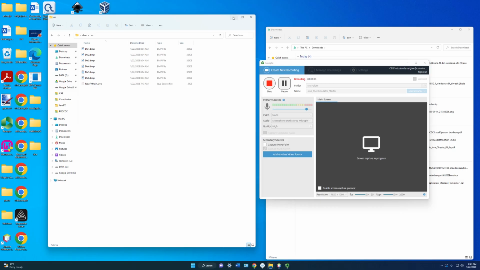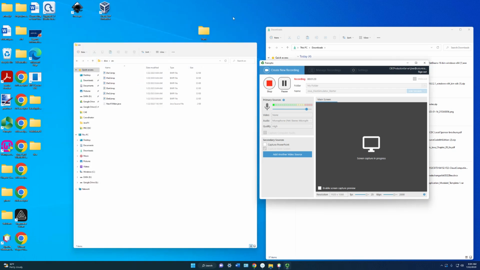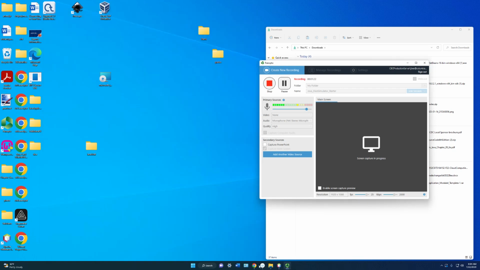Now that I've got the dice, we are ready to write some code, and there's example code for doing an image in your book. First, we're going to do a little hack and slash, and then we'll implement the actual image being drawn in JavaFX. So let's begin with just clearing things out a little bit.